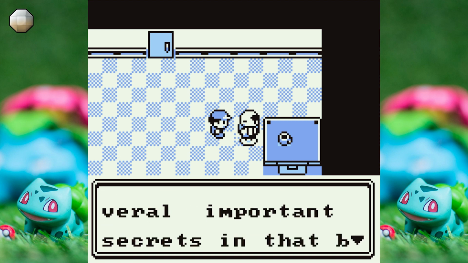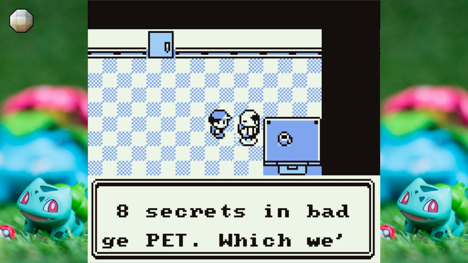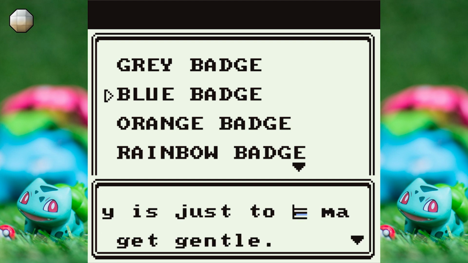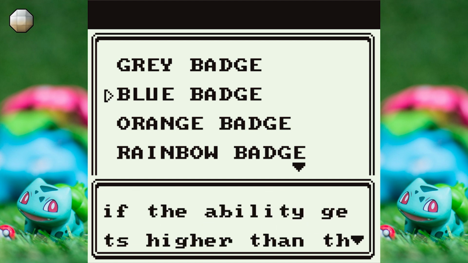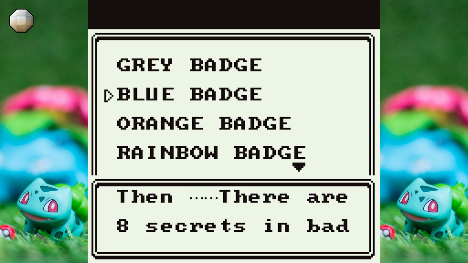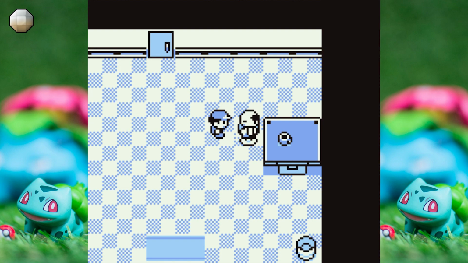So he gives us information, secrets on the badges. What secrets do we have for our blue badge? The hero's ability is just to, funny symbol, get gentle. It'd be difficult for you to control. The ability gets higher than that, moreover, the skill to split the cell becomes usable. Not quite sure what that secret was. Kind of a riddle, if you ask me.